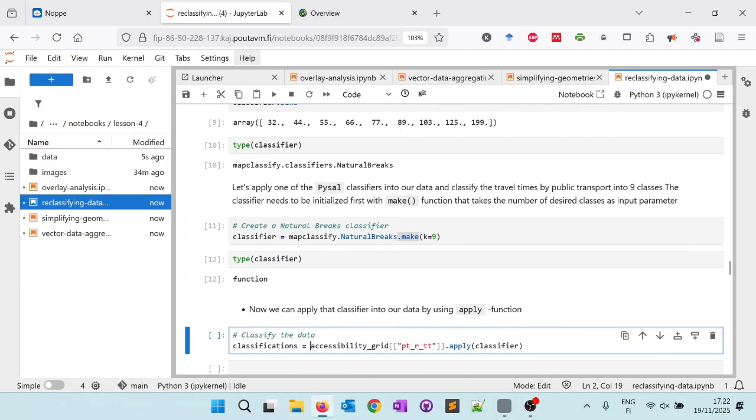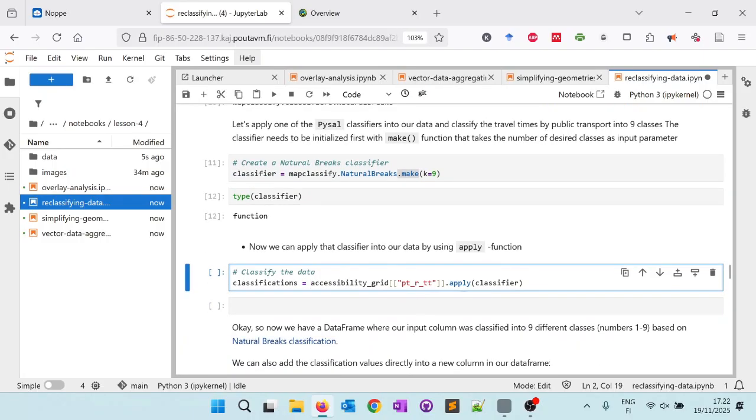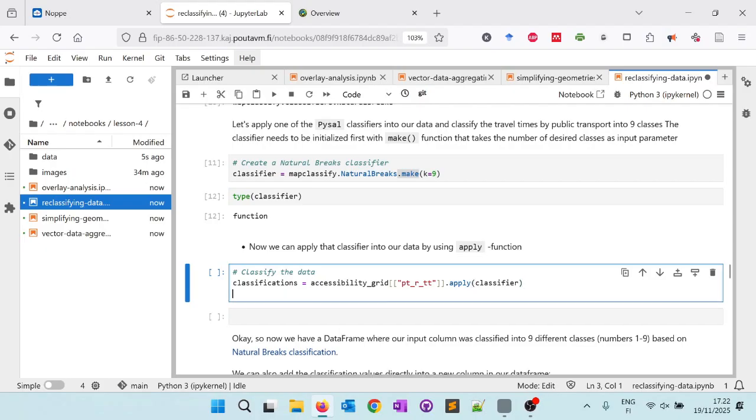So remember, you create the function using make, and then you can apply it using pandas. Let's also add the head here to see what we get as the output.